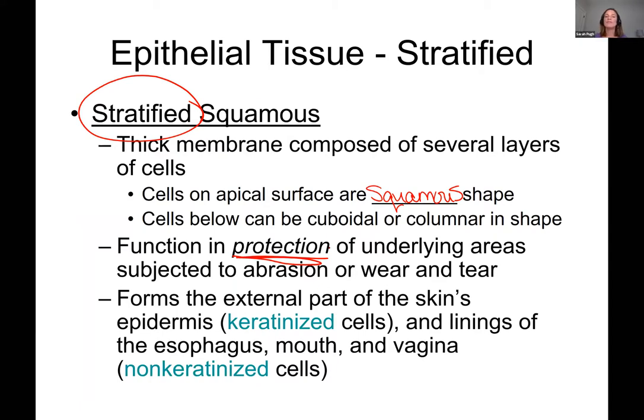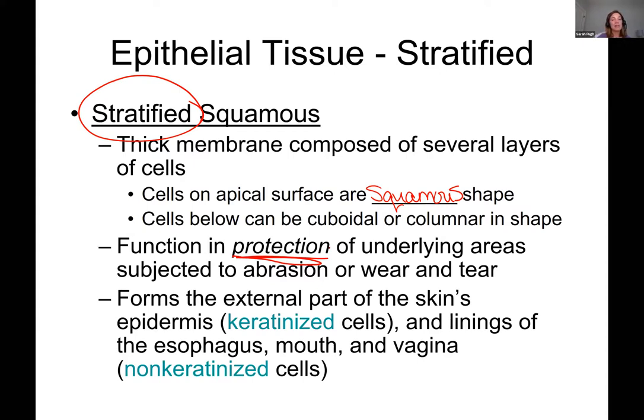Now, a lot of times we'll find keratinized stratified epithelium. Keratin is a really hard, protective, waterproof protein. We find it in our hair. We find the same protein, even harder, in our nails, okay? And so sometimes we'll find keratinized layers in parts of our epidermis, but there are areas that are not keratinized, places where you would not need that waterproofing. You don't need waterproofing in your mouth and your esophagus and in the vagina, right? You don't need the keratin there. So those would have non-keratinized cells. They don't need the waterproof protein.